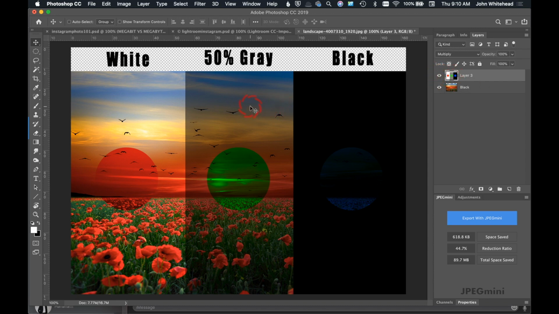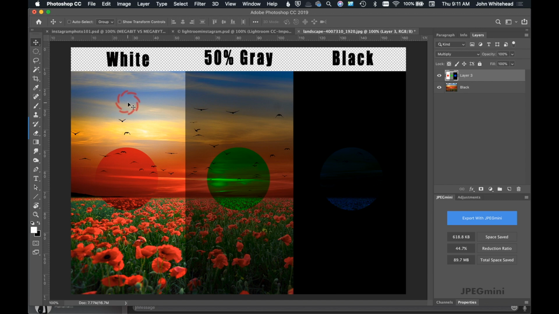However, 50% gray is darkening everything by 50% in the layer below it. And black is not going to affect the image below it in multiply. If you multiply black by black, it's just going to be black. So in this case, with the darken blend modes, you'll see the most effect in either the white or the gray in these images.